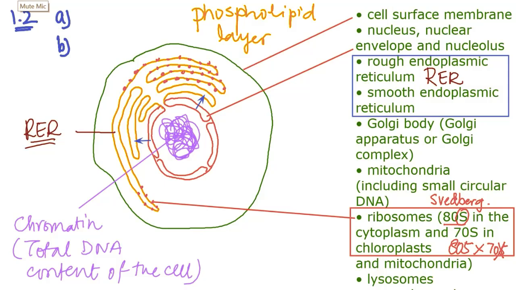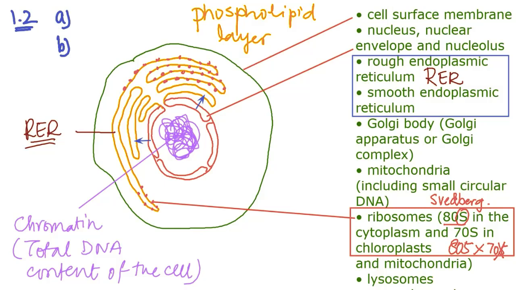The ribosomes which are attached or studded on the rough endoplasmic reticula, which make the endoplasmic reticula rough on the outer surface, are involved in the synthesis of proteins which are supposed to be exported out of the cell. I'm going to cover that in more detail once we talk about the two types of rough endoplasmic reticula.